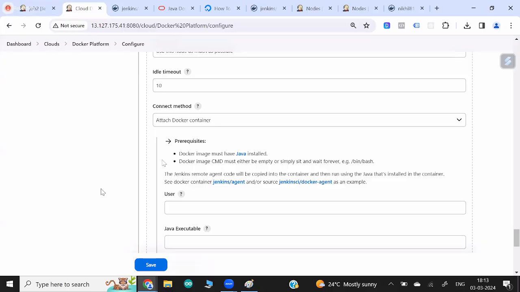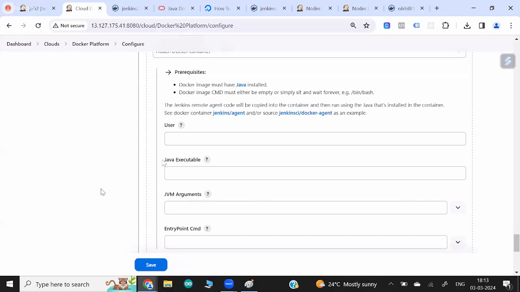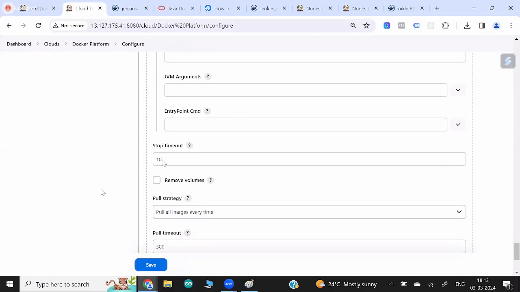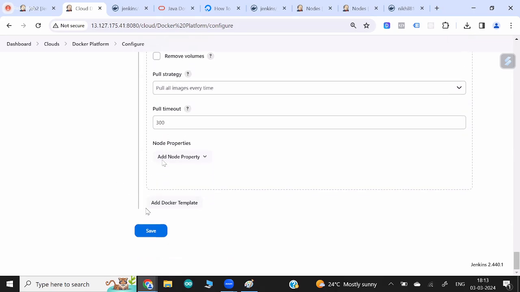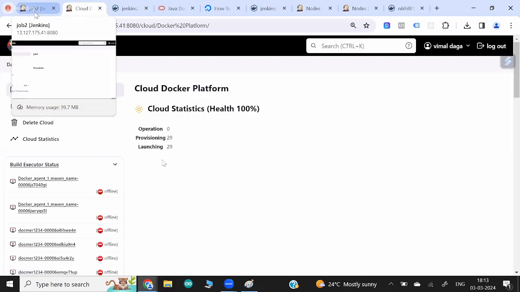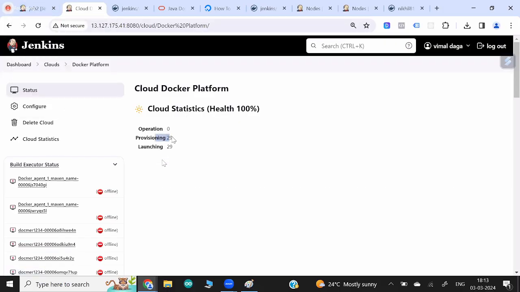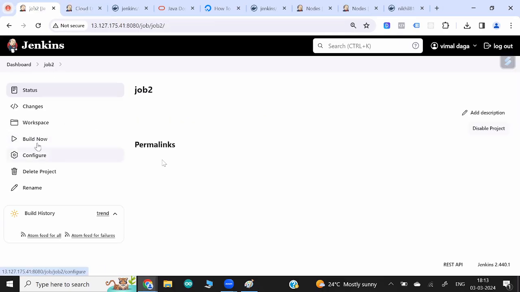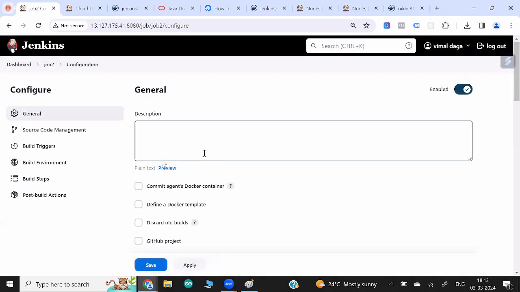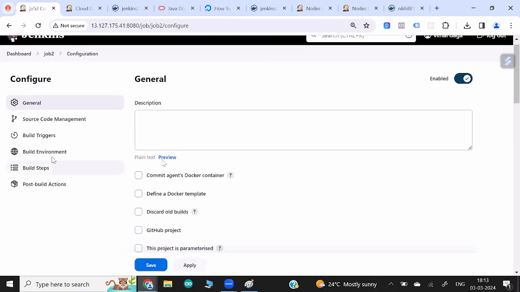And that's all. Let me try. There's a provision, some provisioning happening, not failing.